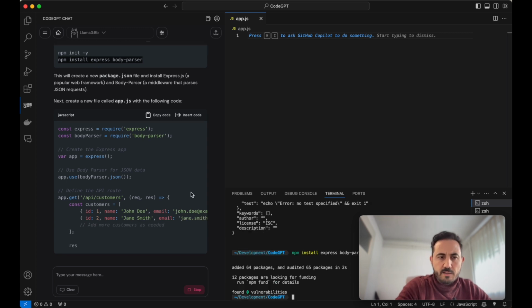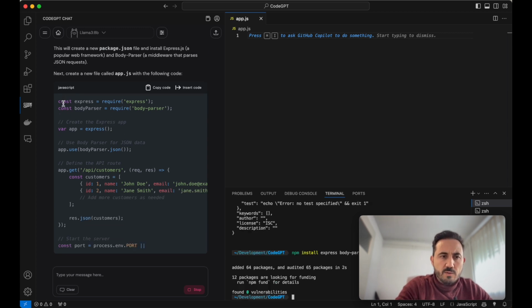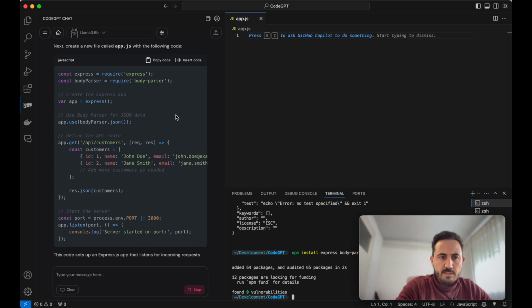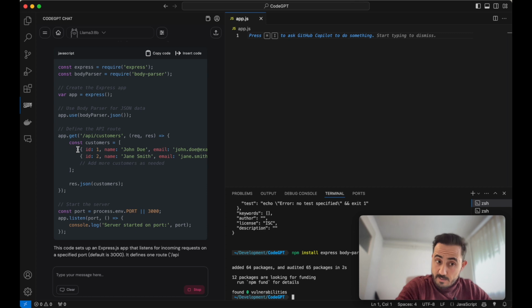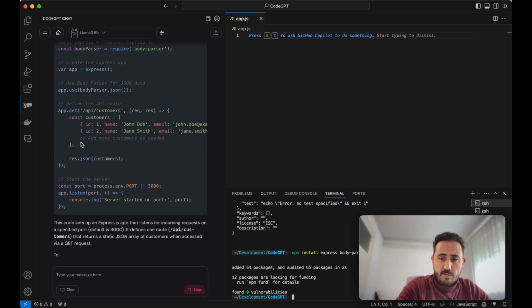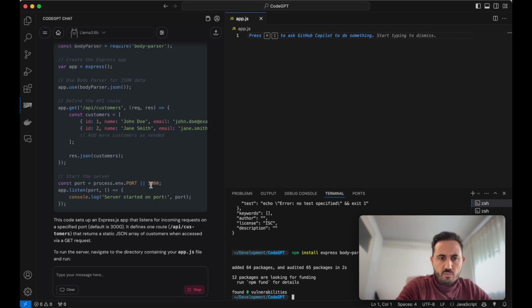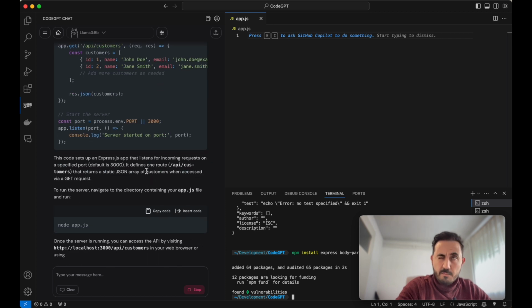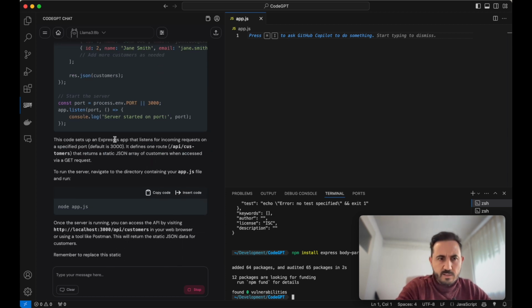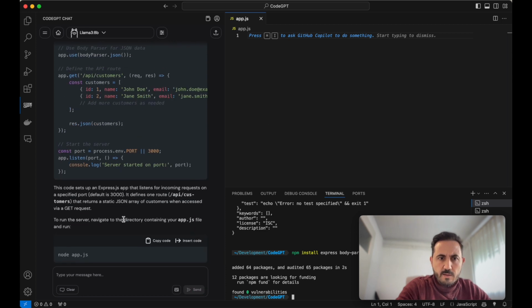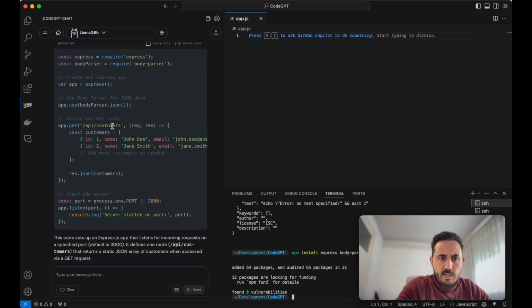It is downloading in here, and here is the code. const express = require express. It's using body parser, and here is the static JSON as we requested. And you can see it is going to run on port 3000, but I think I'm running something else on 3000, so I will change it to 4000. And our endpoint is /api/customers.